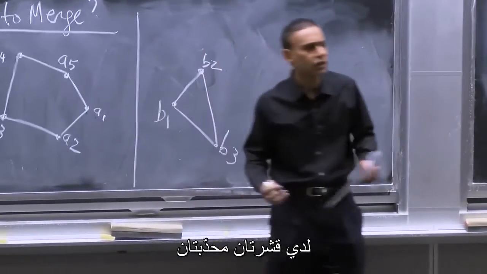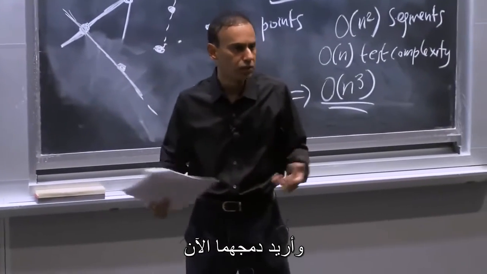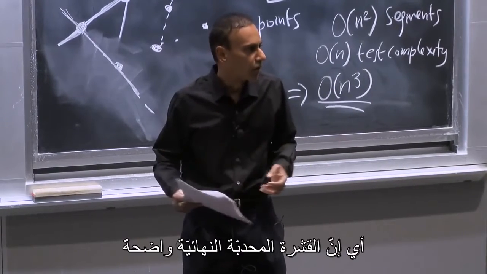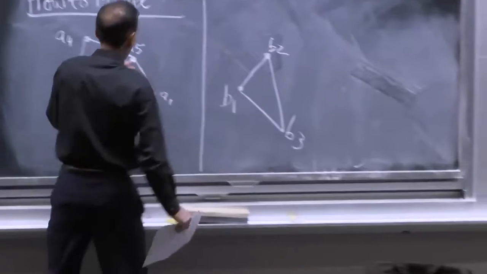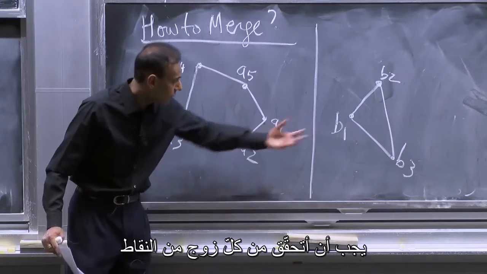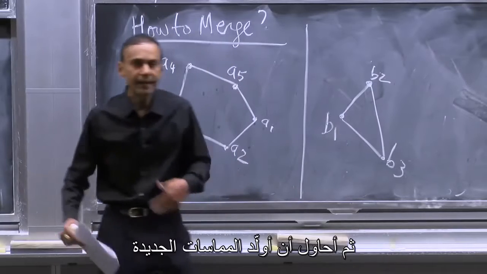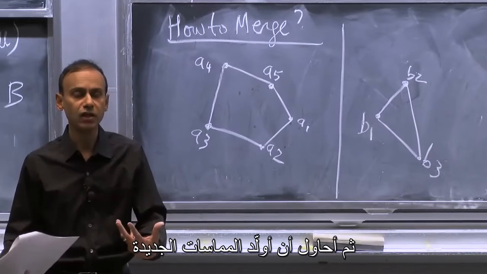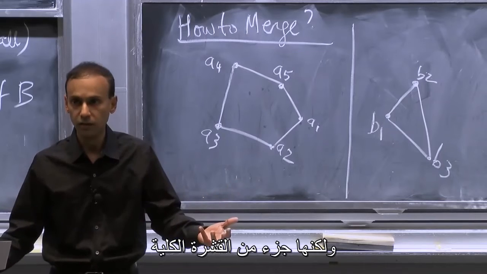So I got these two convex hulls, these sub-hulls, if you will. And what I need to do now is merge them together. And you can obviously look at this, and it's kind of obvious what the overall convex hull is, right? But the key thing is, I'm going to have to look at each of the pairs of points that are associated with this and that, and try to generate the new tangents that are not part of the sub-hulls, but they're part of the overall hull, right?